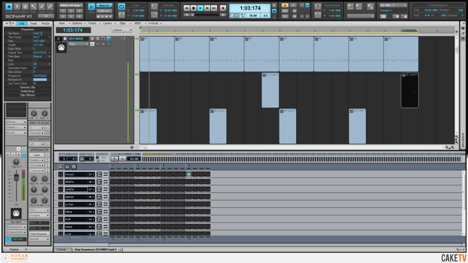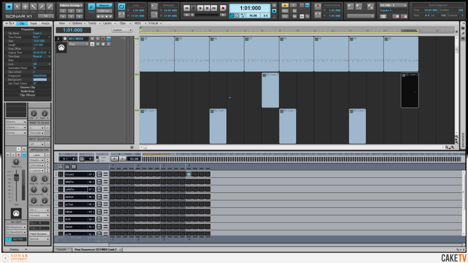So I've got a basic kick snare hi-hat pattern in the 1st layer, and 2 different crash patterns in the 2nd and 3rd layers. There's no limit on the number of layers you can have in a MIDI or instrument track, so you can add layers to do drum fills, tom breaks, or whatever you want.